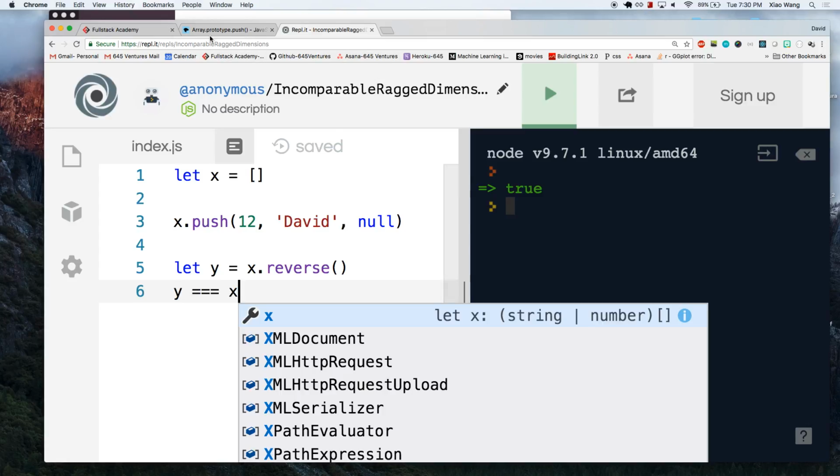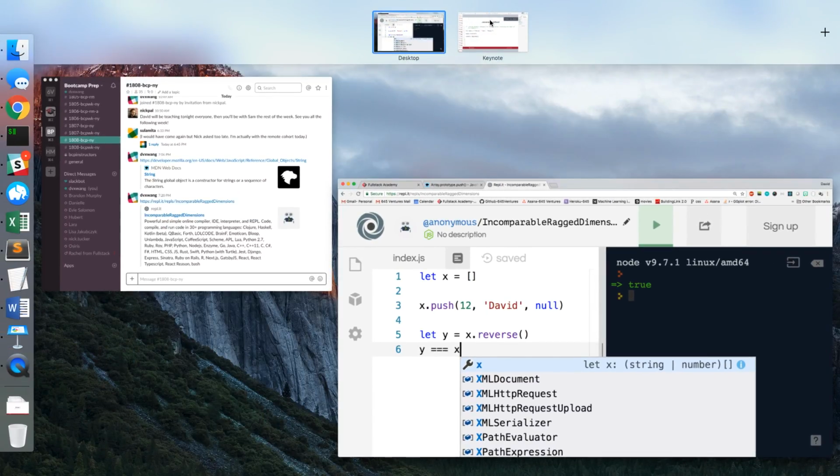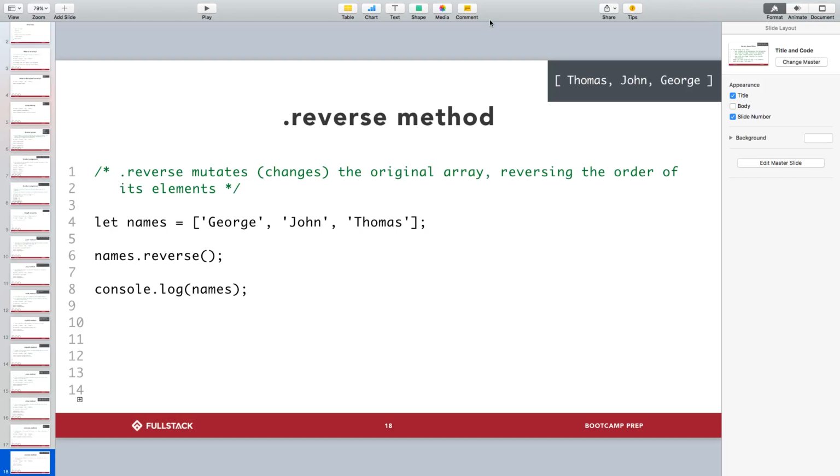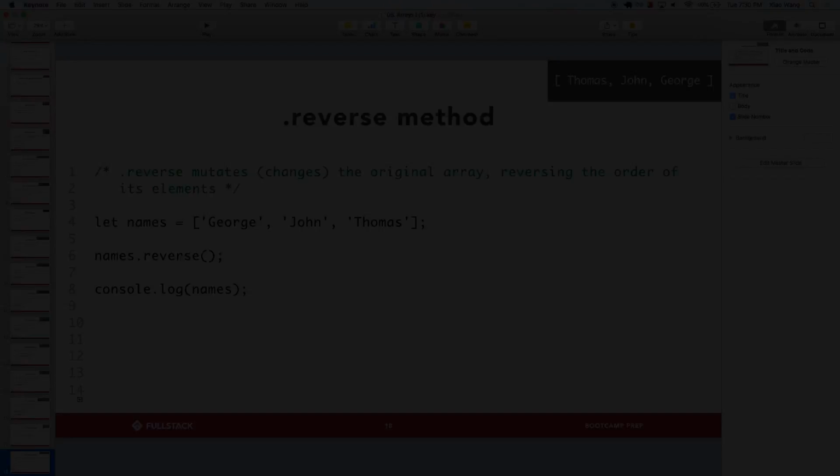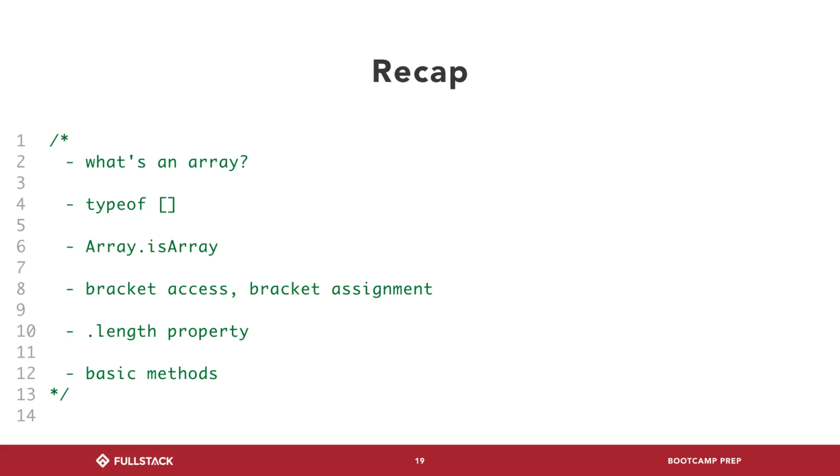So in most cases, in terms of how you use it, normally you don't care about the return value for reverse, right? You call .reverse on an array to reverse it in place, and then you use that array going forward. So you don't really care about the return value, although I guess they do give it back to you in that instance. And I think that should be it. Yep, that's it for arrays. Any questions?